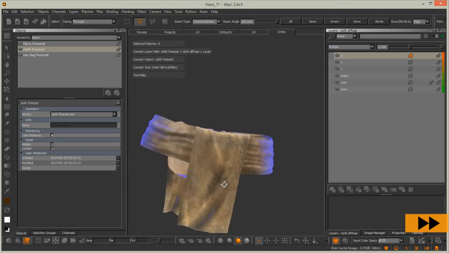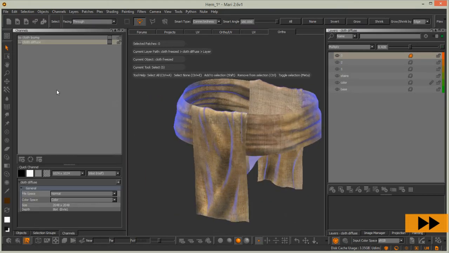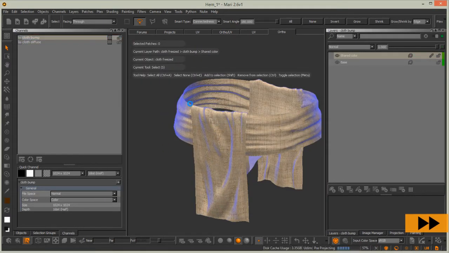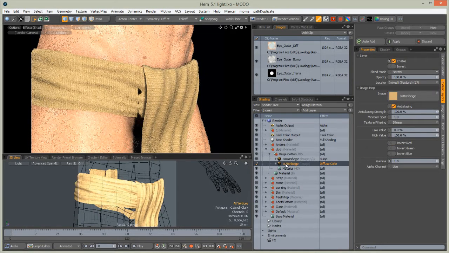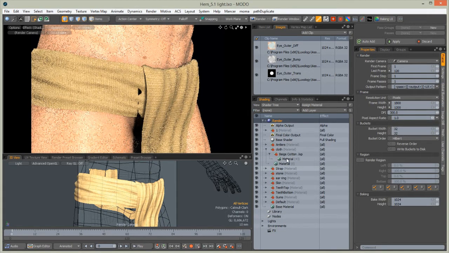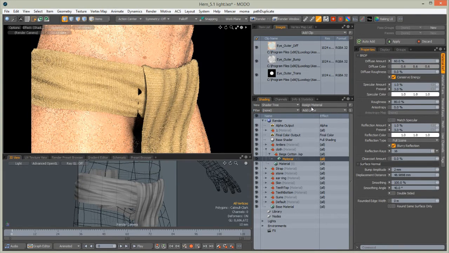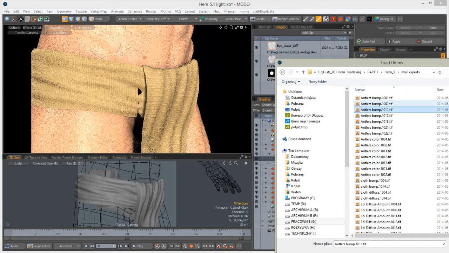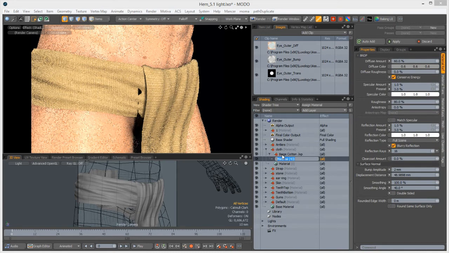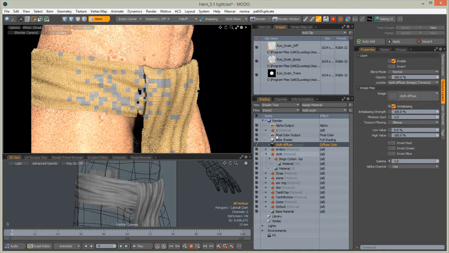So play around with the multiply settings of the layer, and now you can export all channels, flatten, bump also, and we can delete those two layers that were brought with the actual shader, delete them, and select material, add layer, and choose Udims, and press OK, and we got Cloth Diffuse imported.